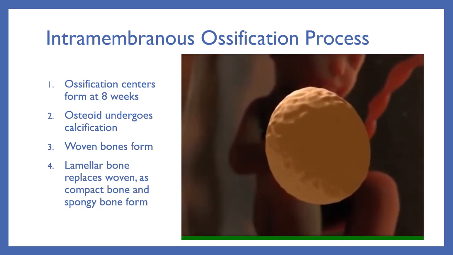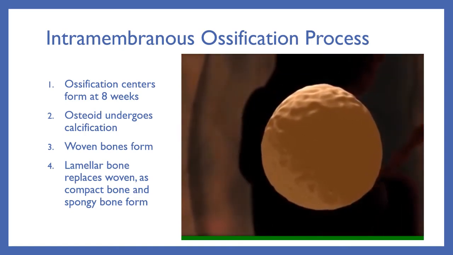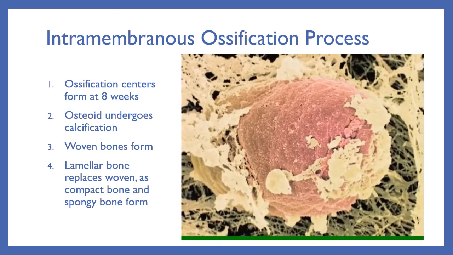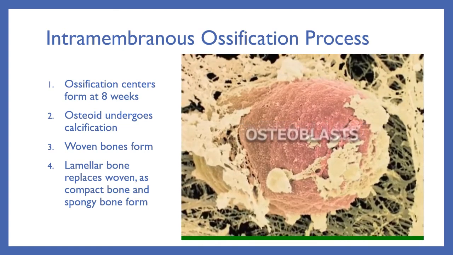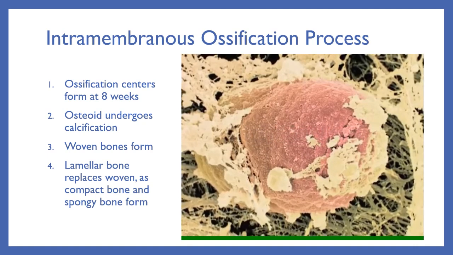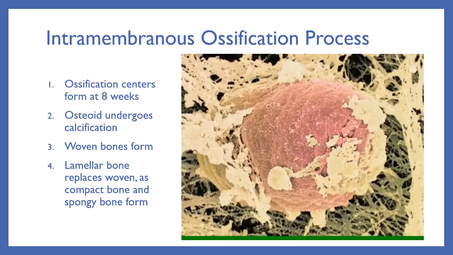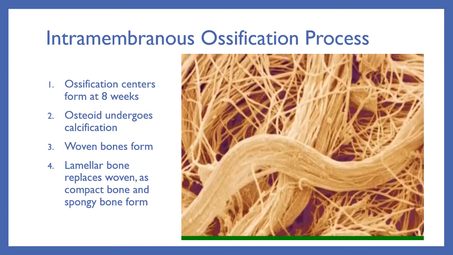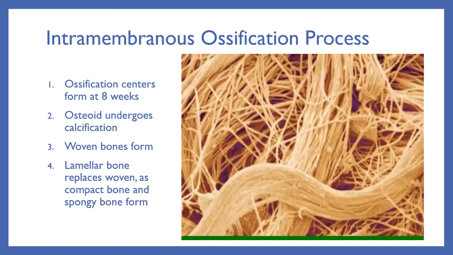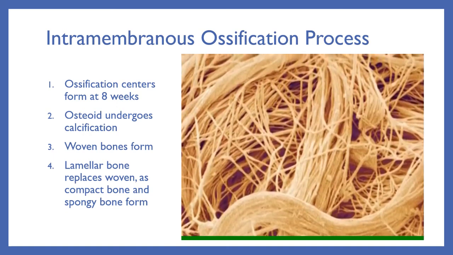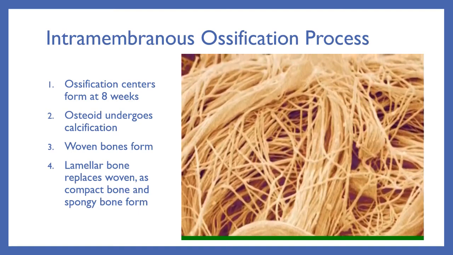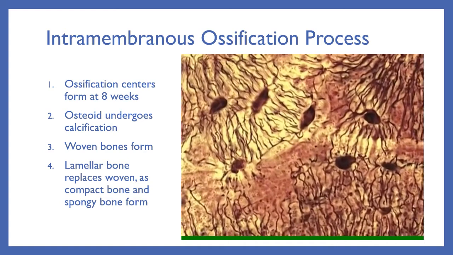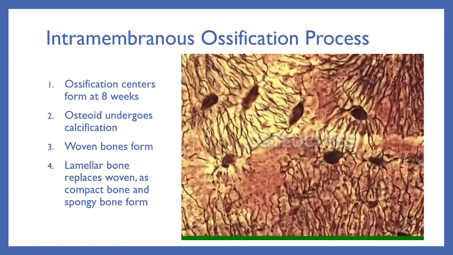Eventually, centrally located mesenchymal cells within the embryonic fibrous connective tissue differentiate into bone-forming cells or osteoblasts. This process constitutes the formation of what are called ossification centers. In the matrix formation phase that follows, the osteoblasts begin to lay down osteoid, which is the organic part of the bone, consisting of collagen fibers. Some of the osteoblasts are entrapped within the osteoid and are then said to be osteocytes.